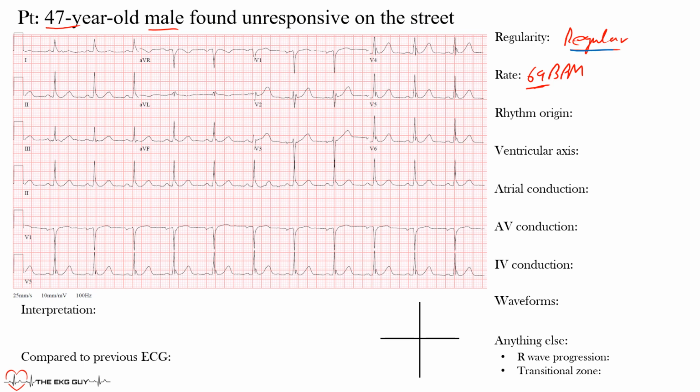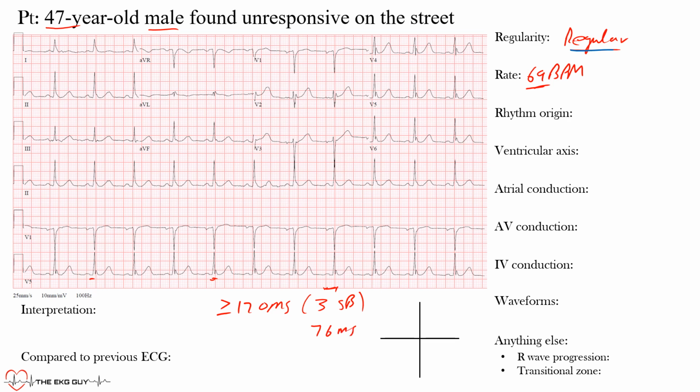Now we want to ask ourselves, where is the rhythm originating from? One way to do that is to find, is it coming from the ventricles, is it coming from the AV node, or is it coming from the atrial or sinus node? What you want to do is look at the QRS complexes. Are they wide? By wide, I mean greater than or equal to 120 milliseconds, and that's 3 of these small boxes, if you were wondering. Remember, 5 make up one of these big ones. So is it beyond that? Actually, it's not. The QRS duration in this case was 76 milliseconds.